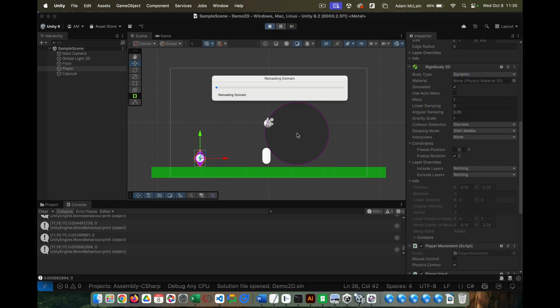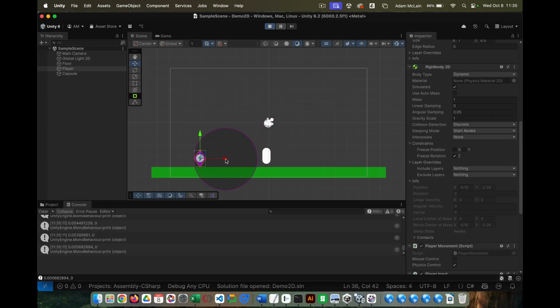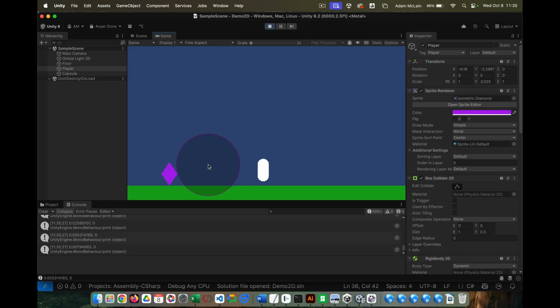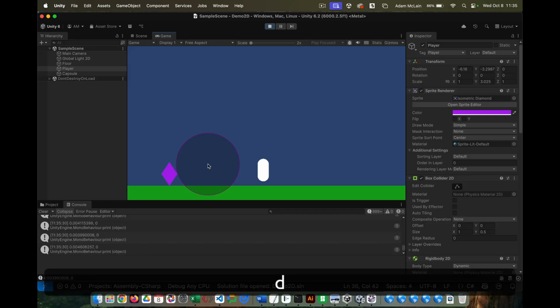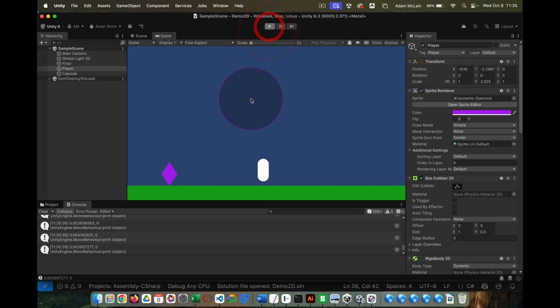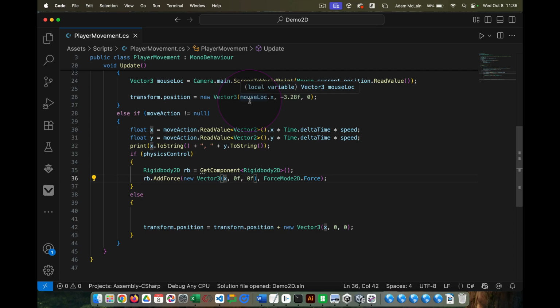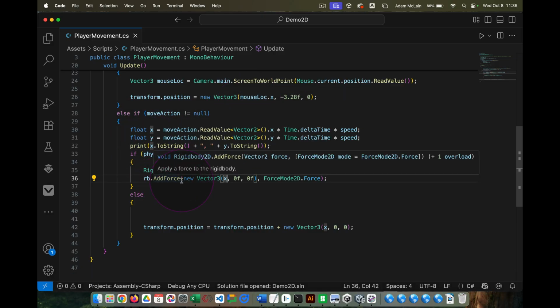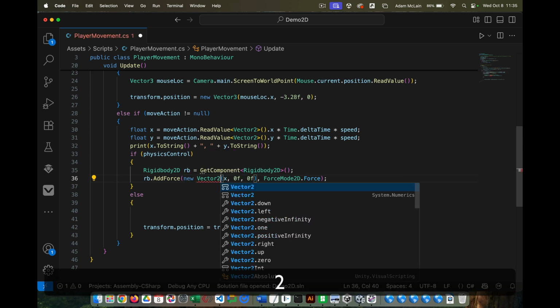Save and play. We are getting nothing. So let's see if we can figure out what's going on. RB AddForce needs a Vector2, not a Vector3. I apologize.